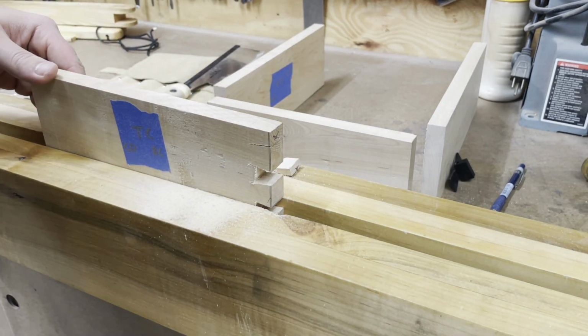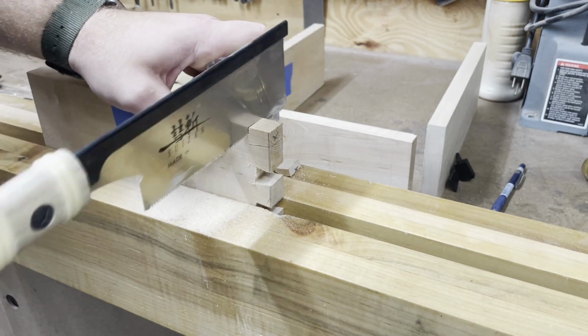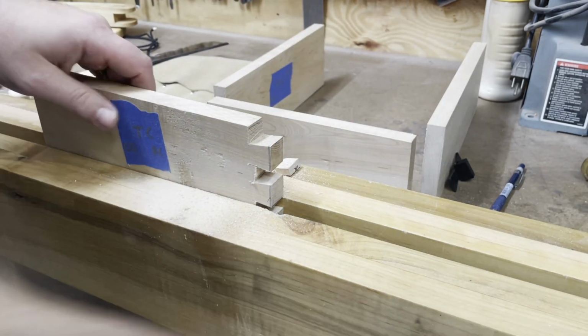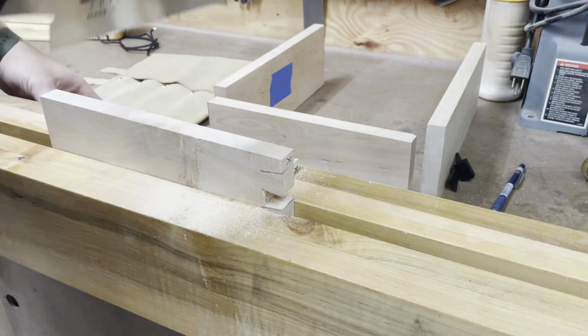Now I flip it over and do the sides, which is just a straight cut. And once again, I'm using the Cat's Moses jig there to get this a nice straight cut. And same thing, right on that line, right on that scribe line that we marked in the beginning.